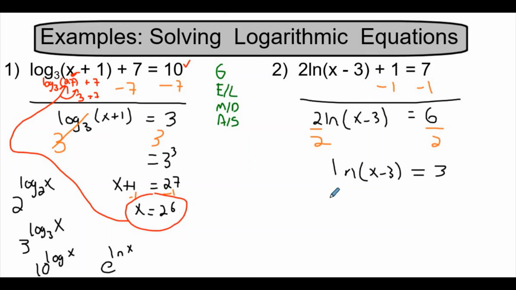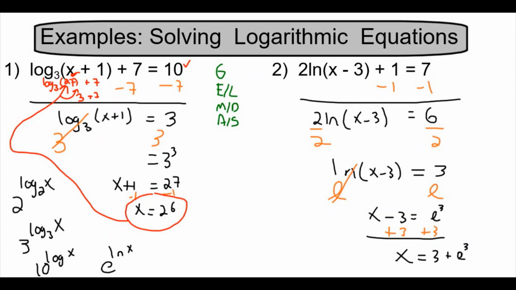And then I'm going to e both sides. I'm going to e here and I'm going to e here. This will cancel, giving me x minus 3 equals e to the third power. Keep in mind that this L thing is really a cursive e. And then we add 3 to both sides, and you end up getting x is equal to 3 plus e to the third power, which is very hard to check, obviously, right?